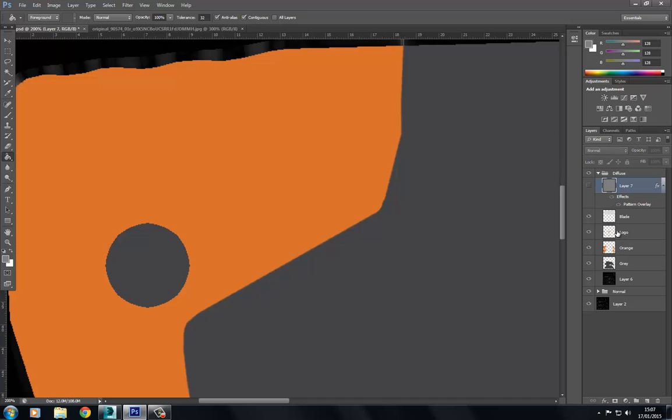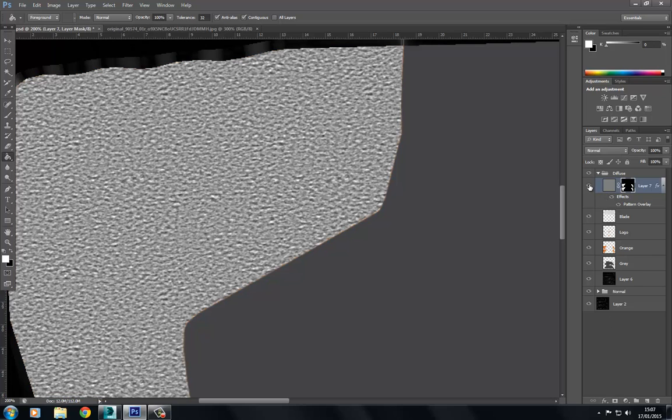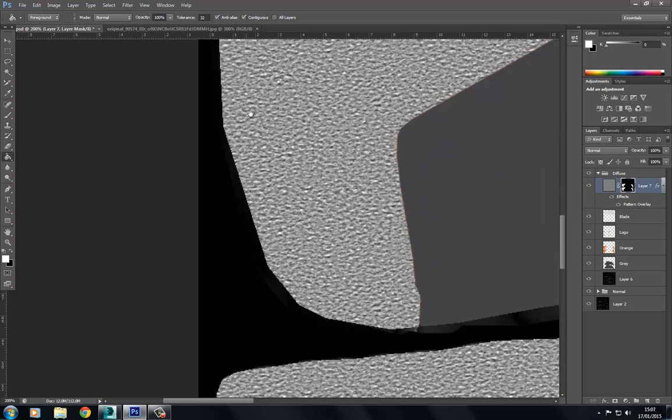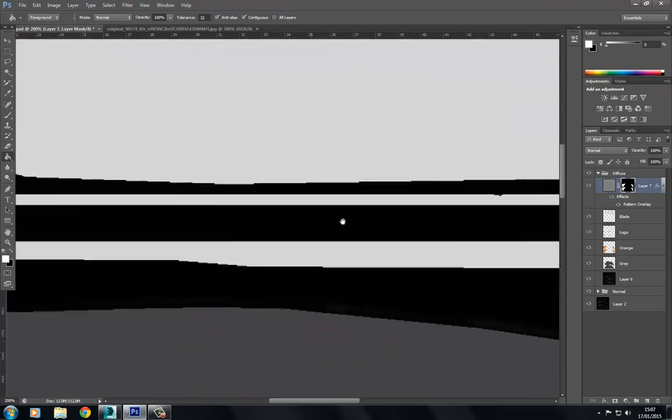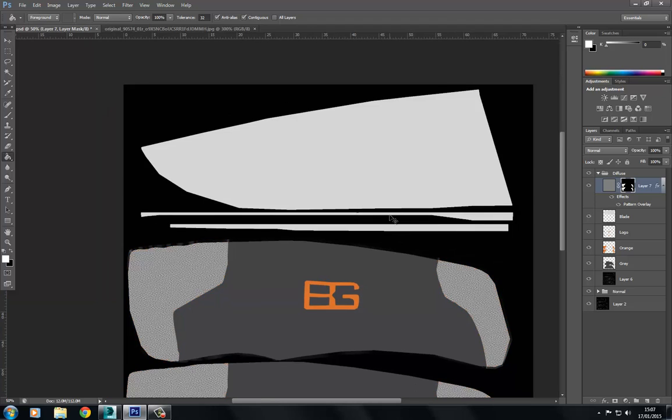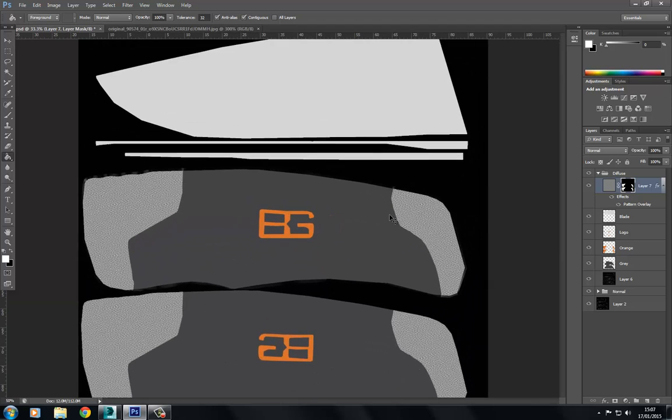Yeah, so this looks okay. So I'm going to hold and select this, and I'm going to choose mask, turn this back on, and you can see we've masked this in here, and this is exactly what we want.